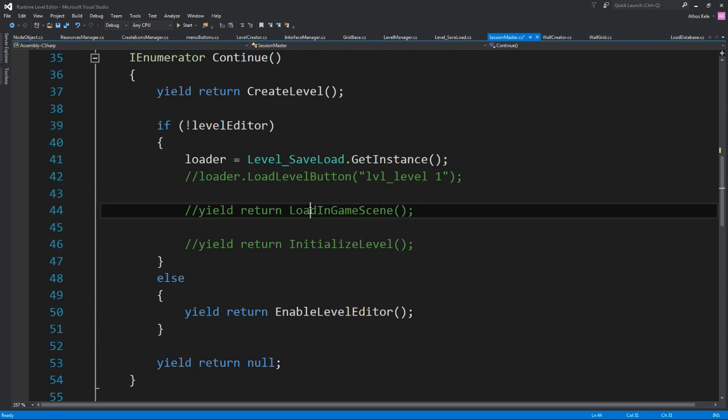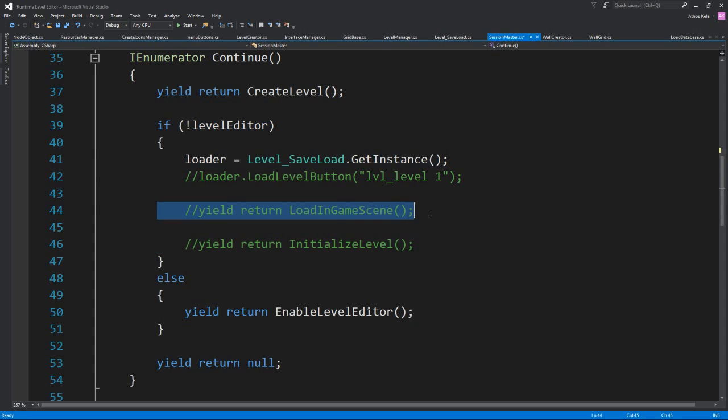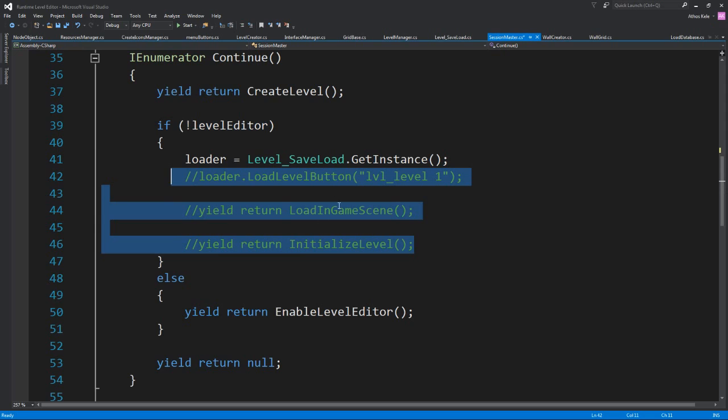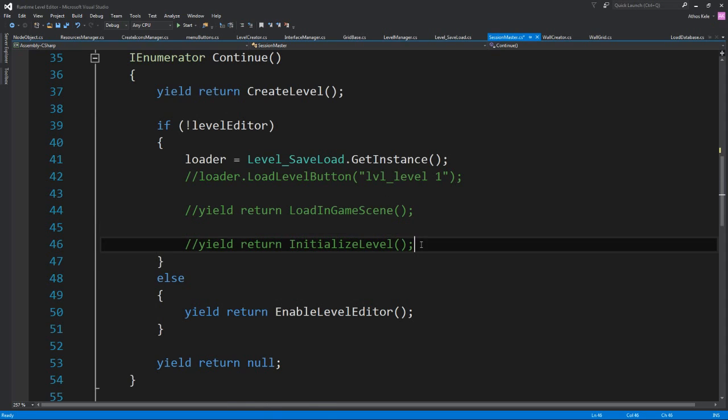In our turn-based game, if it was not a level editor, it was going to load a new level, load in game scenes, initialize level, and all that. But I do not have them over here, since this is not that turn-based project anymore.